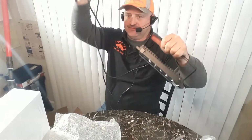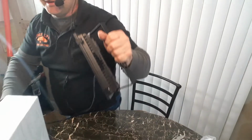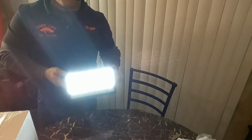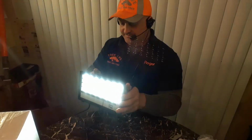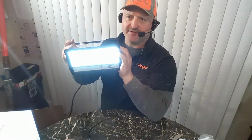I'm gonna go ahead and plug this one in and see how much light it's putting out. Probably gonna blind you guys, but I apologize beforehand. Yeah, I would say that's pretty bright. That'll be good enough. I mean, it's not gonna light up a whole parking lot or anything, but all we're doing is lighting up areas so our security cameras can see, and so this will be plenty of light for that.